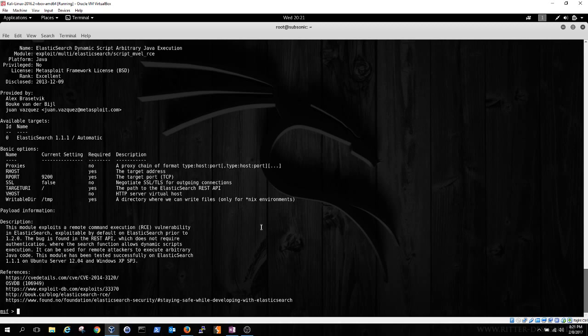Okay, so I like that one, so I'm going to use it. I'm going to go use, and paste it. If you don't want to paste it or you can't paste it, whatever the case is, you can do tab completion. You can start typing the path to it, hit tab, and it'll complete it as you go.